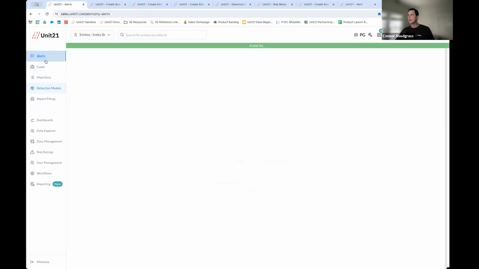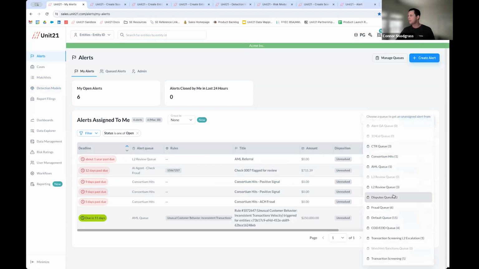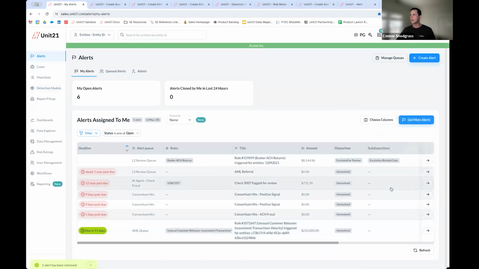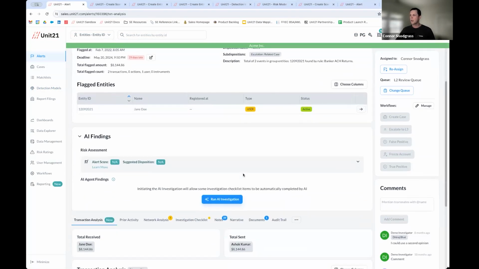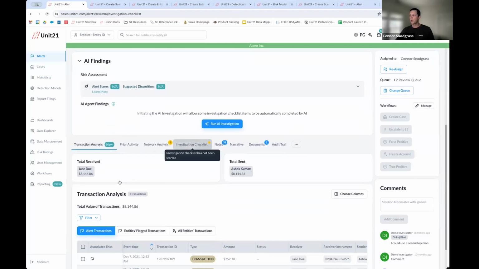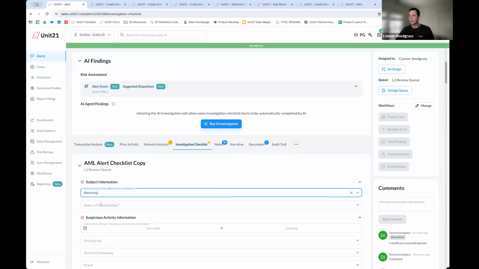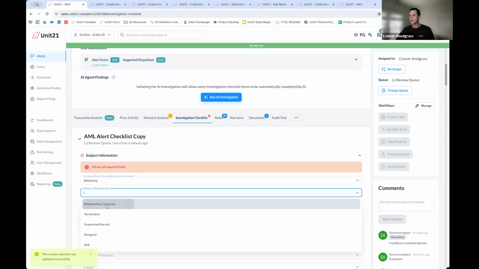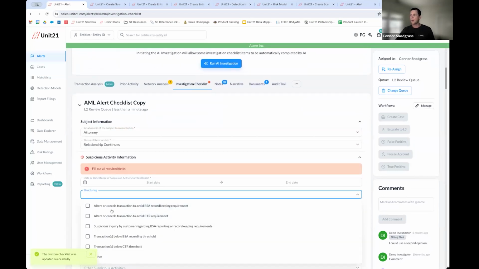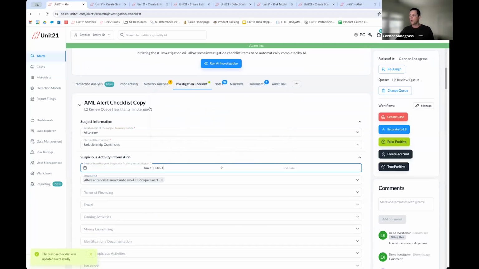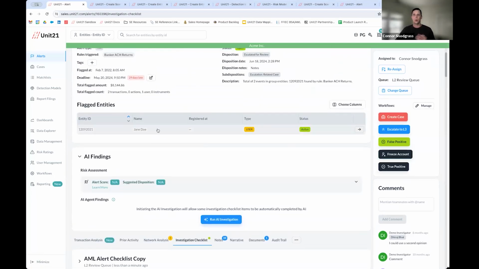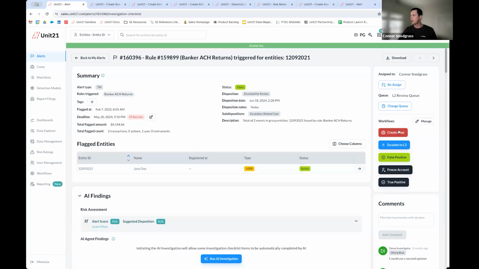Now, as myself here, I can then come in and pick up this investigation where we left off. Once I do this, I'll have all of the same resources, but might go through a slightly different type of process at this stage. These checklists can be different for each of your queues. So, whether that's a different process for initial review and level 2 review, or whether that's a different process for different types of investigations, it's totally up to you.